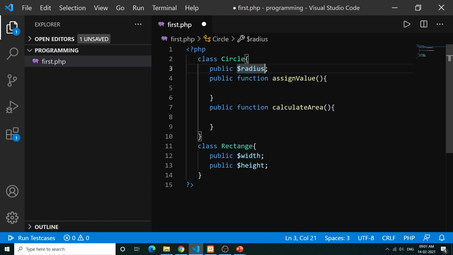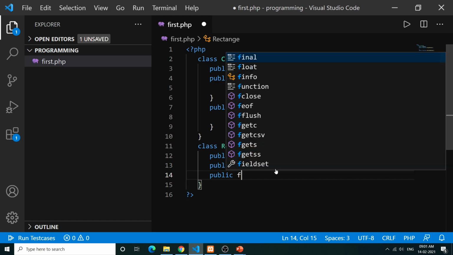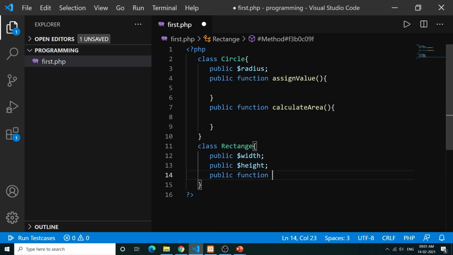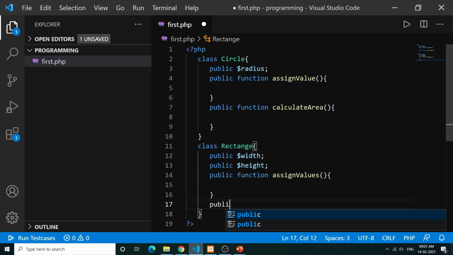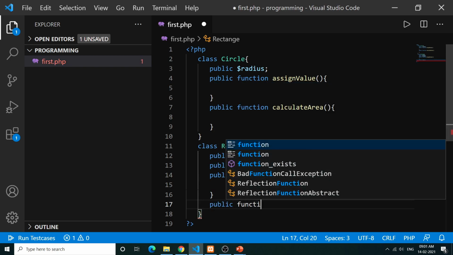And in the case of a rectangle, the formula is width into height. So here I will create two methods. One will be used for assigning values, and the other method will be to calculate area.